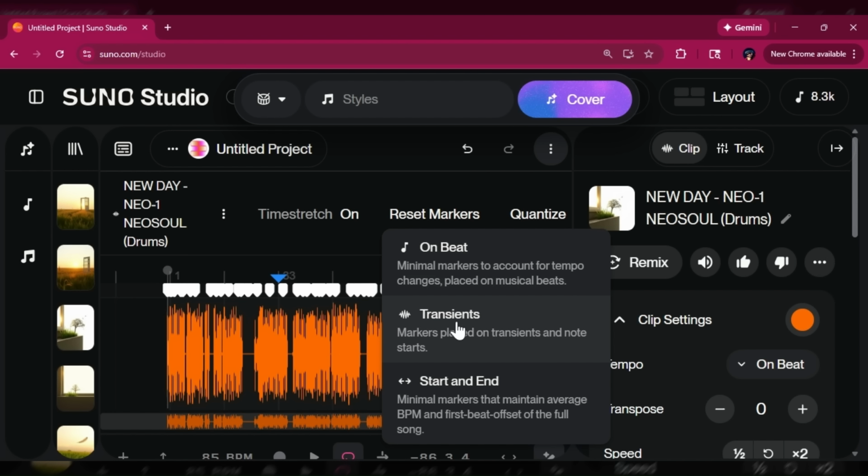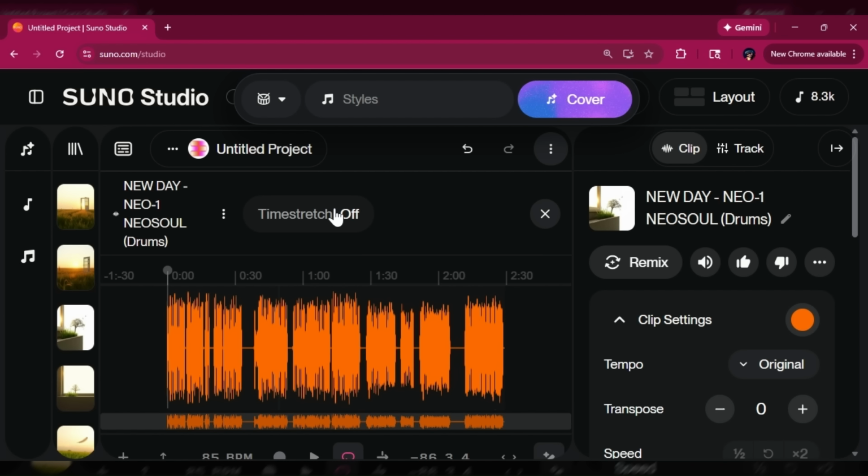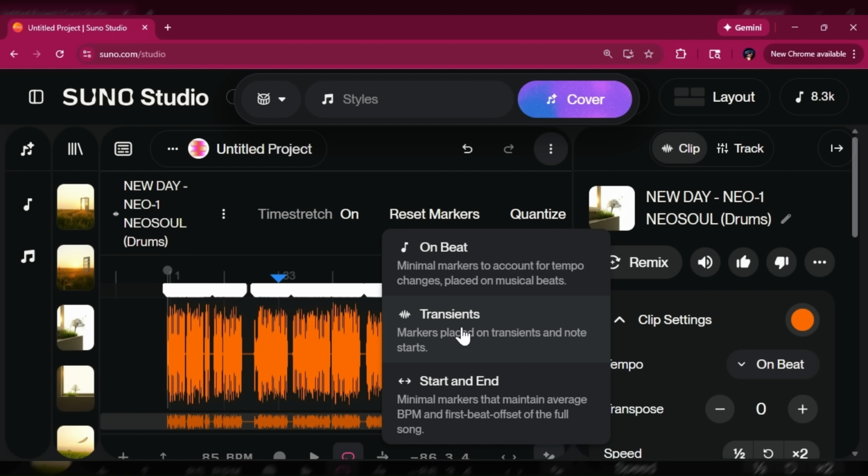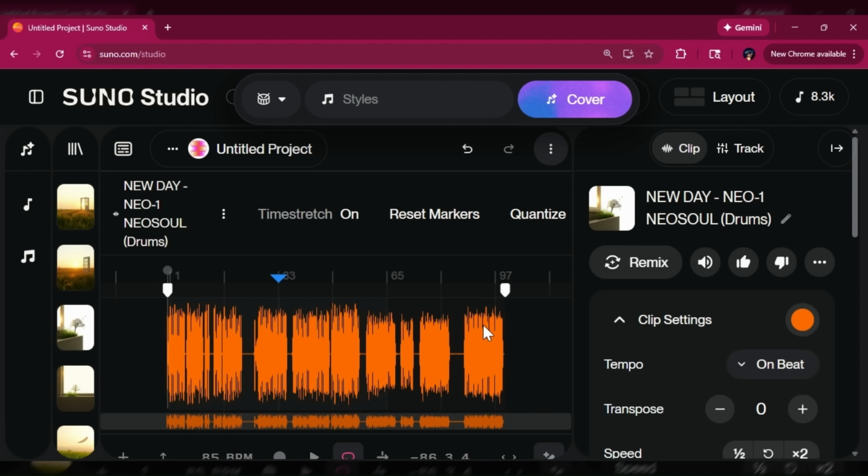When you use transients instead, markers are placed on transients and note starts. And what we mean by transients are those that don't fall within the exact meter. So you have a lot more notes that will come up as transients. So off, on, reset, on beat, transients, and then we have start and end, which are a lot clearer. You can see this waveform, the beginning and the end of it.